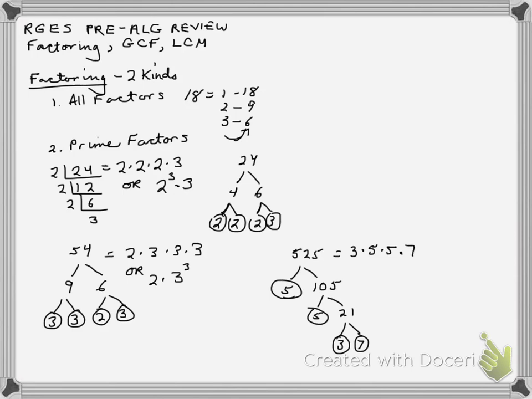Okay, so that's all there is to prime factoring. So you need to be able to do both those skills, and you need to understand what's being asked of you. They will either ask you all the factors, in which case they're not just looking for the primes, they're looking for everything that divides evenly into that number, and that was illustrated above, or they're looking at prime factors. Now, how do I use those two ideas to be able to get the greatest common factor or the least common multiple?